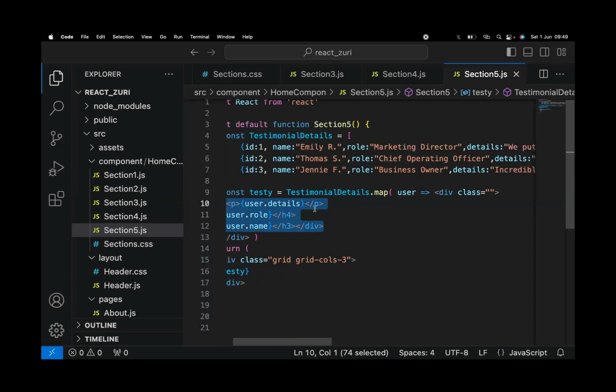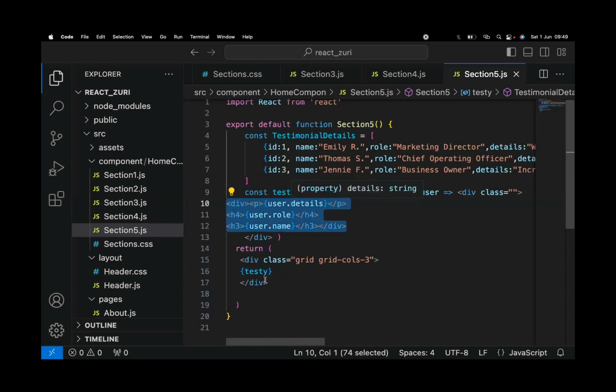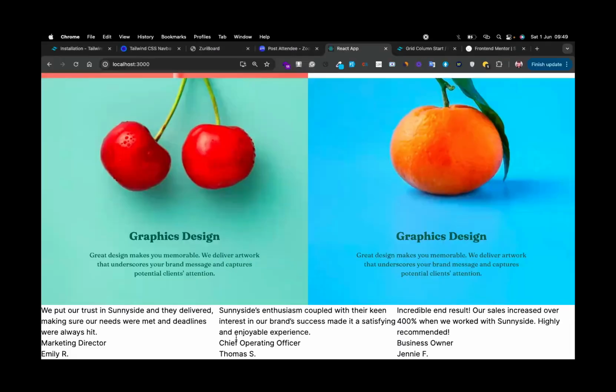If I want to design it, I would have designed it in full, then come down here and just call it. So if I need to do design, I'll just design my things there, and there is one same list. That means if I need to change anything here, I would not have to affect them one by one. This is one sweet thing about React and why React makes things very easy for you, unlike your normal HTML and CSS. This is one of the reasons why people move to React, because of this mapping flexibility. Yes, you can do it with normal HTML also, if you write JavaScript, but the time it takes you is less here.